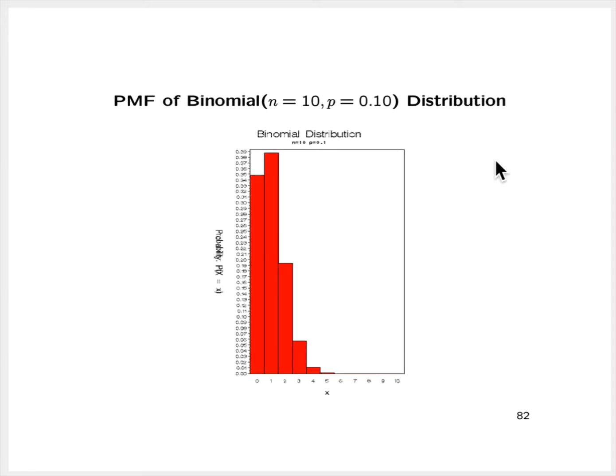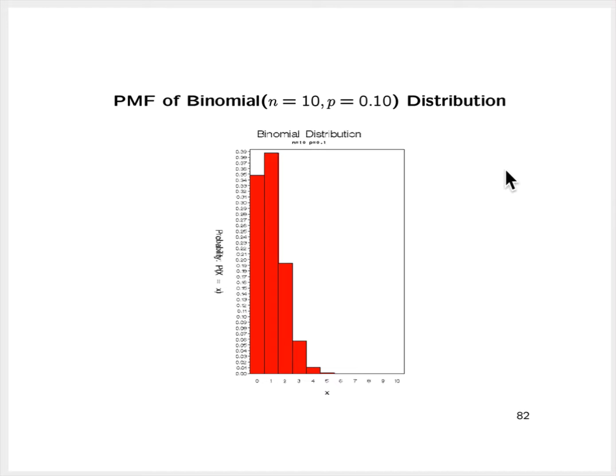So we go back here. Okay, p is the same now. p is 0.1, but now n is equal to 10. So do they have the same level of skewness? They're both skewed to the right, certainly, but do they have the same level of skewness, or does one have more skewness than the other in terms of magnitude?